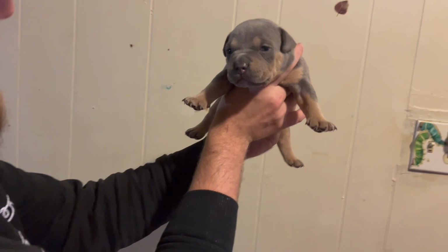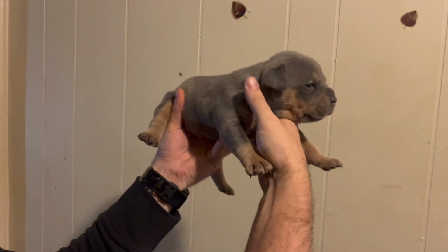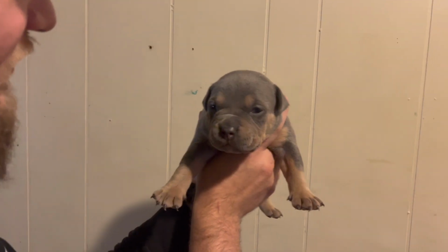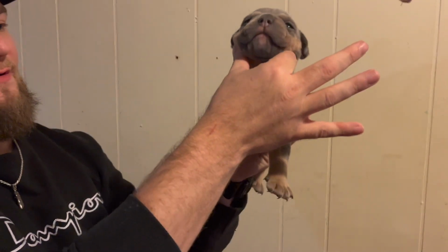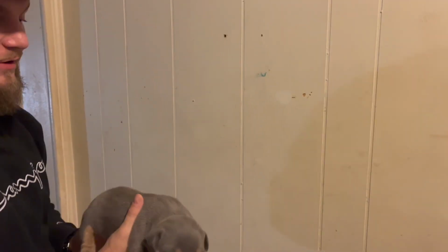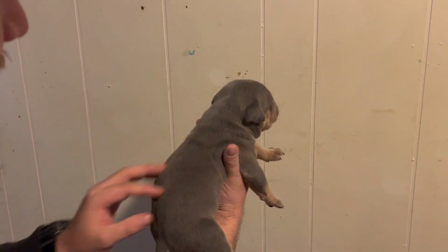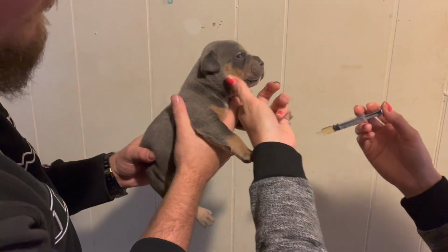This boy is going to be a blue tri as well. Well, not as well considering boys, but we also have a blue tri female. And this boy right here, as you can see, I have no doubt in my mind he'll probably be the same as his brother, taking after his dad, El Jeffe. If you know anything about that dog, he's a big dog. I mean, you're definitely not picking him up with less than three hands. He's 20 inches withers to paw, and I believe his head is 21 inches. He's between 105 and 110. The last time he was weighed was about a month and a half ago. And you can already just see the structure on him. The muscle, it's all there. I have no doubt in my mind he's going to be just like his daddy. All right, open up.